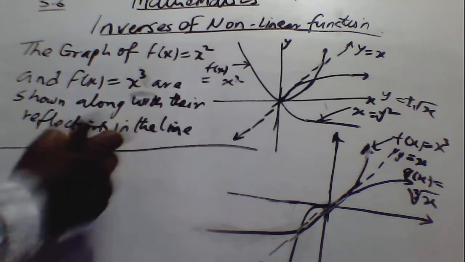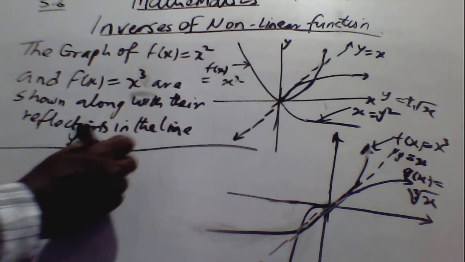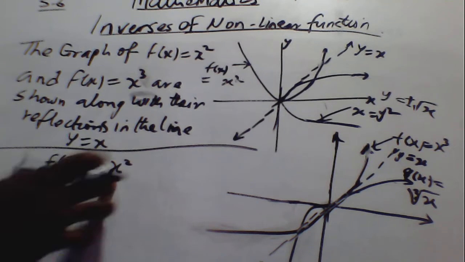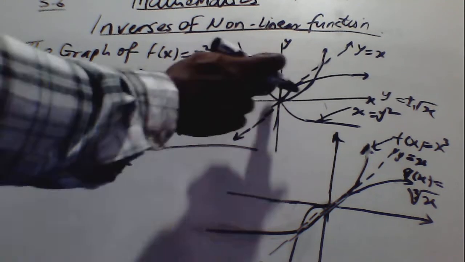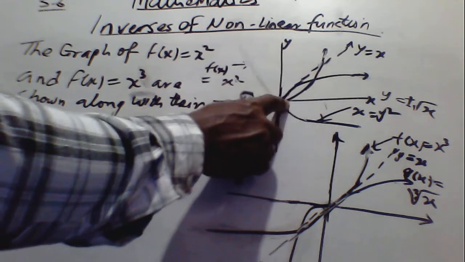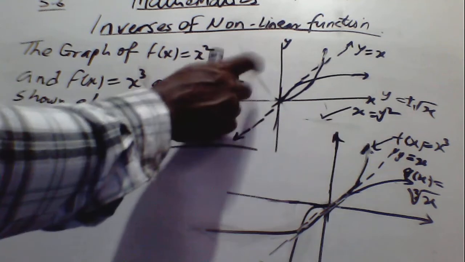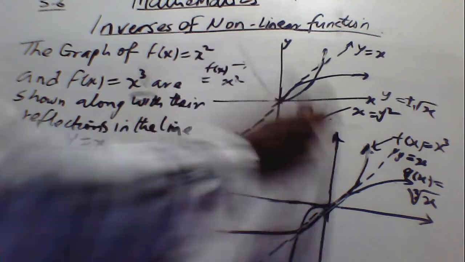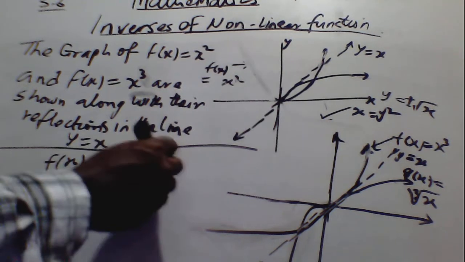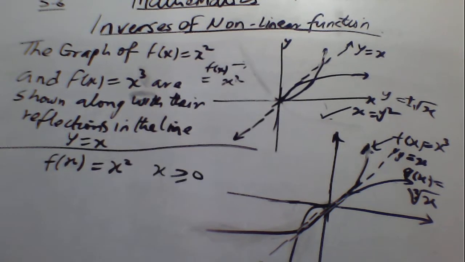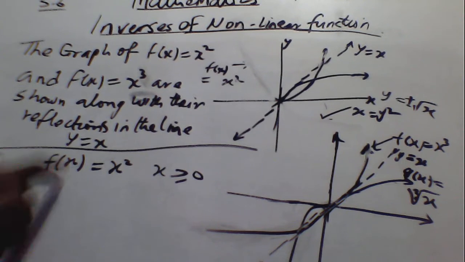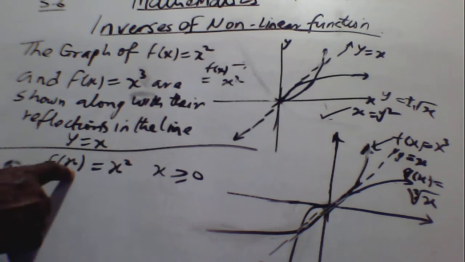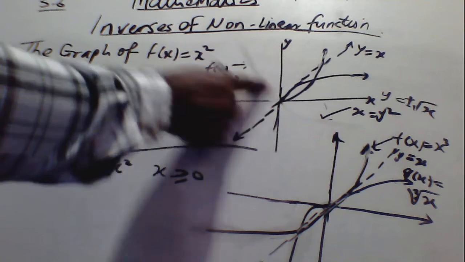What do I mean by restricting it? We know that f of x is equal to x squared. Placing a restriction on the domain of x will remove maybe this side, so that we have only one side, and maybe we remove this one. As we place a restriction on the parent, on the original, it will affect this. So let's say from here now, we say that x is defined as greater than or equal to 0. If you place a restriction on this, as x is greater than 0, this side will go. We don't need this side.